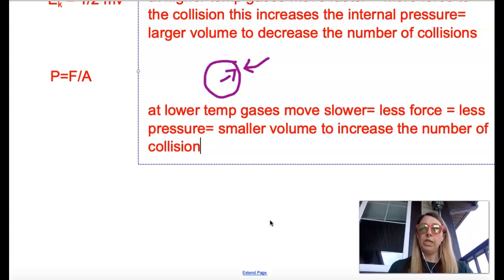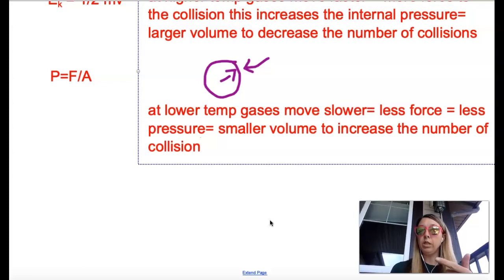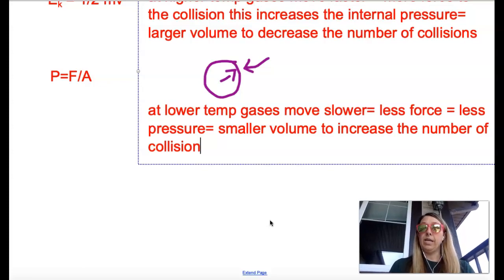So the majority of the explaining of the theory really comes down to how many collisions, how strong are the collisions, right? More collisions, stronger collisions, more force. Less collisions, less speed, we find less force, which means less pressure, okay? So that's basically your Charles law. It's relating temperature and volume. We find that they are going to be directly related. Next laws that we are going to look at in the next video are going to look at how we kind of bring all of this together.